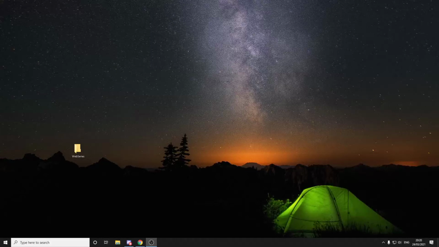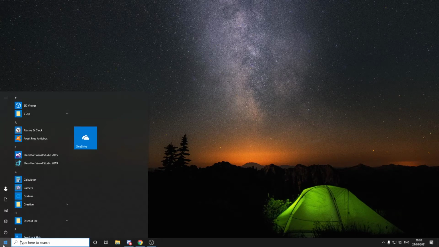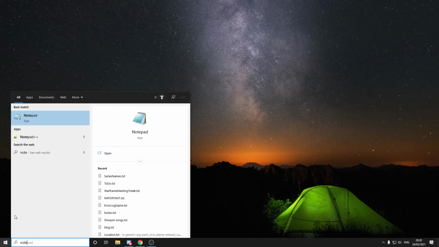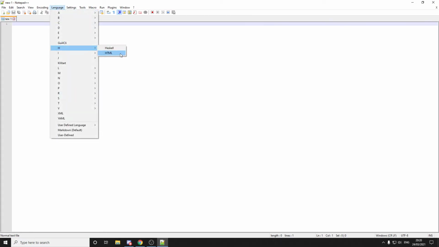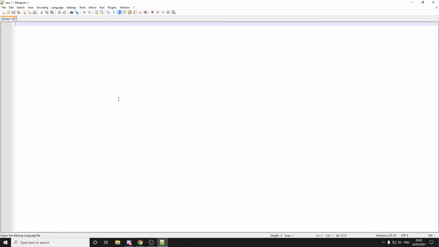Hello to the first part of the HTML language scripting. To start off, you will need either, well, a basic Notepad will do, but I will use Notepad++ for the sake of this video, as it allows you to select the language that you work in so that anything you create inside is highlighted with different colors to be able to see different.